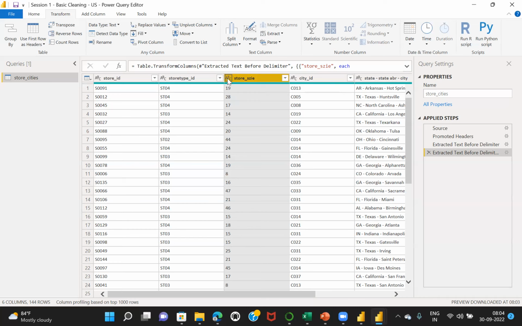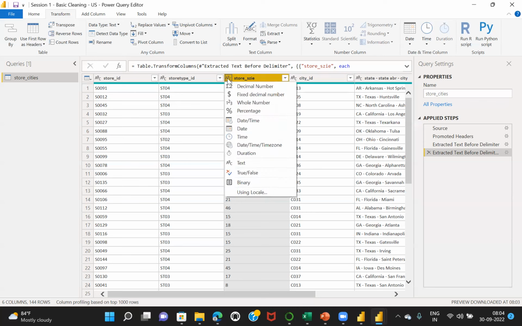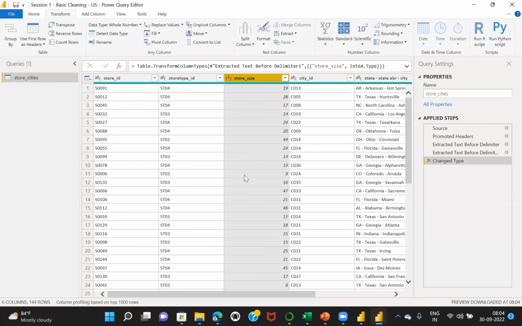Now we have this store size, and we can change the data type to whole number, right? And we can visualize now which city, okay? Here we don't have the city name, right?